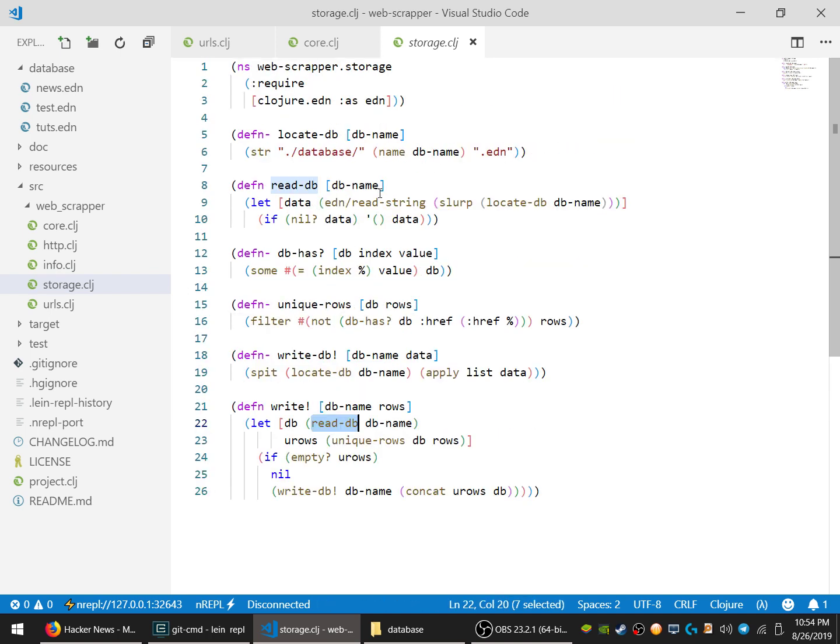Read database simply reads the entire thing as a hidden file, as an array, or maybe I would say a list, because it's a list. Then it finds unique rows. So we check whether the href is in the current database.